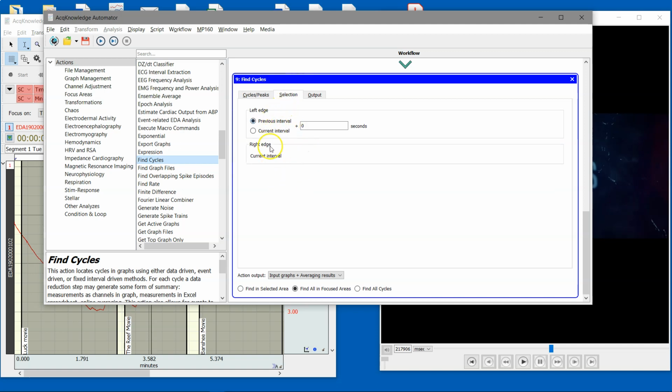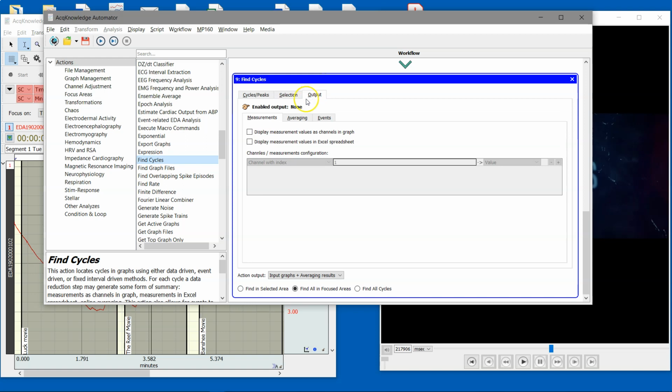And this can remain as it's set from the previous interval. So we go from one interval from the end of the previous one for 10 seconds and so forth. My output, I'm going to output measurements, and I'm going to output them to Excel.